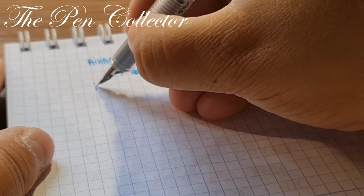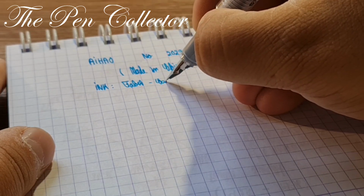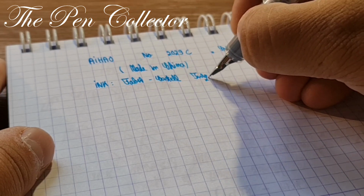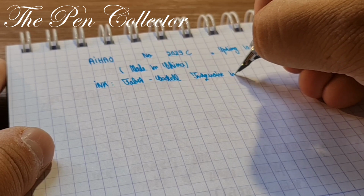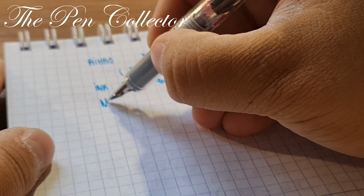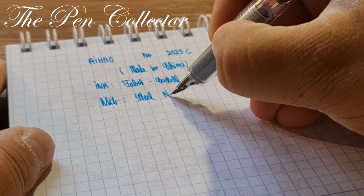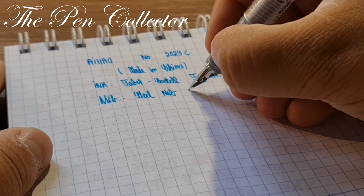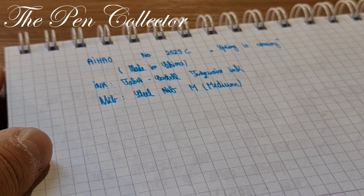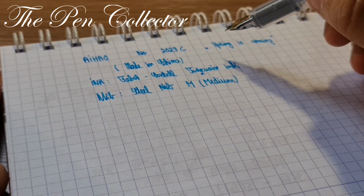By the way, guys, the ink is a Faber Castell Turquoise ink. Okay, the nib is a steel nib, a quite smooth nib, steel nib. I think it's an M for medium. Medium. It doesn't appear to have an iridium tip, so it's just a simple steel nib, but a quite nice nib.